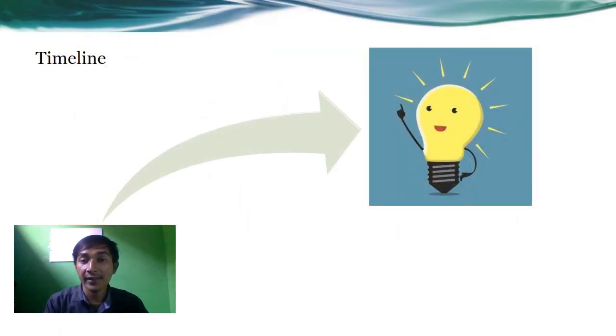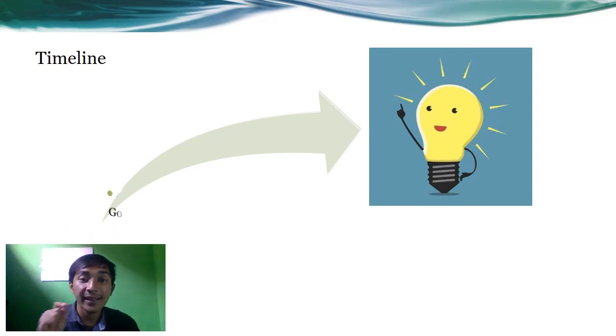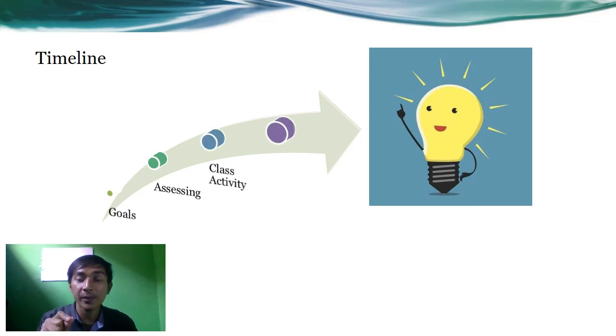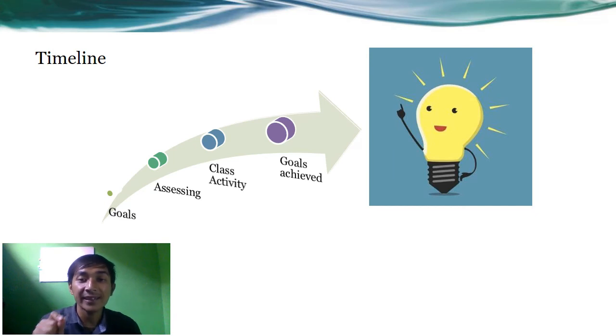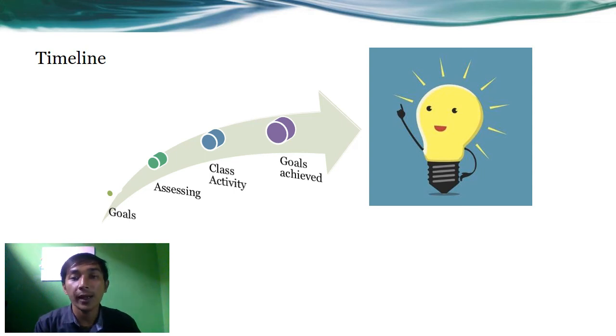So we have found the answer to the question, what is worth teaching and assessing? That assessing plays a very vital role in determining and planning class activity to achieve student goals or our goals that students have to achieve. Assessing determines how teachers teach so that information will be well delivered to students. What we have to teach is the goals we have set, assisted by specified class activity, and what we should assess is whether our students have met our expectation related to the goals.